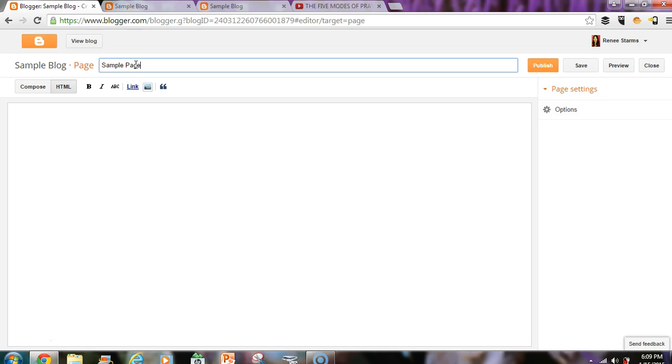Sample page. And the pages actually work just like any other post. You can pretty much do the same thing in this area as you can on any other post, and it will actually appear the same. It's just a separate section.